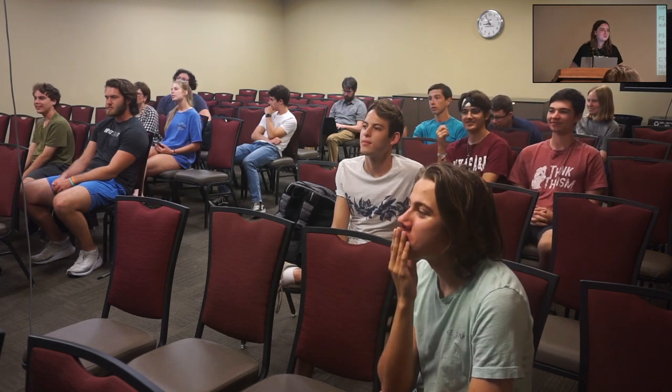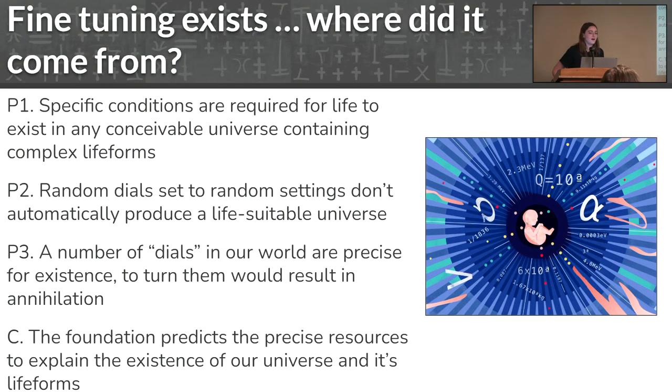Anyway, so that's just one problem. Now let's look to the problem of matter, essentially. Have you guys ever heard of fine-tuning problems? Things like that? Okay. So fine-tuning problems are essentially problems that arise from the design inherent in nature and the tuning of scientific constants and scientific laws to be just so to get creation and matter to seem to be arranged to support life. This is just one typical example of that.